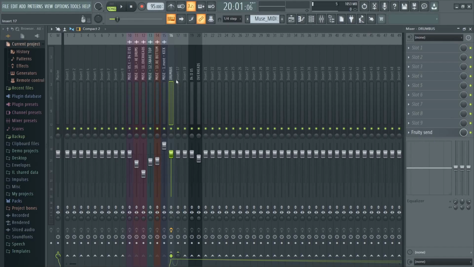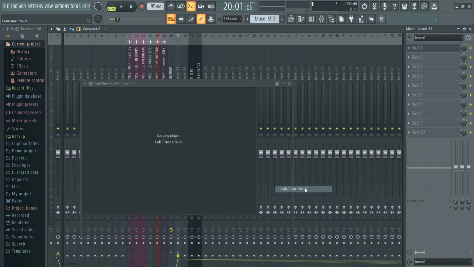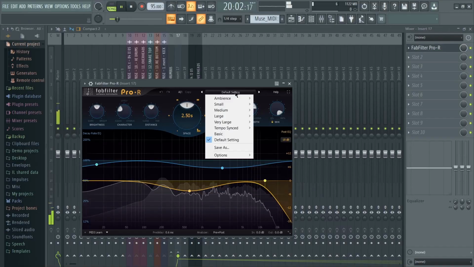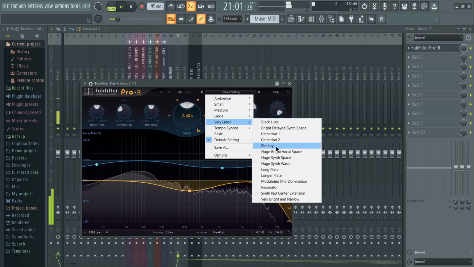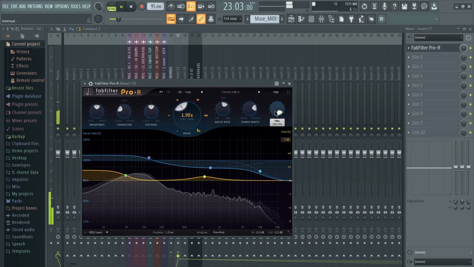Next, for example, we need this track for reverb. Let's go with something interesting. Very large. No, not that large. Concert Hall LA.